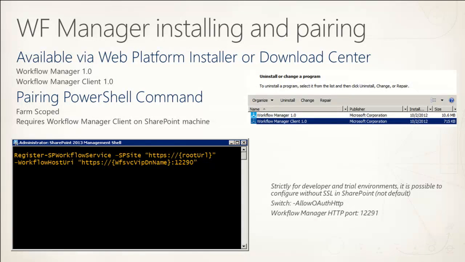So if you wanted to add another node to Workflow Manager, sorry, can you? Oh, you want to change the endpoint? Yeah, in that case, you would have to tear down the proxy and then rerun the same command. You could run the same command with a different address and use the force parameter, and then that'll override all the settings.